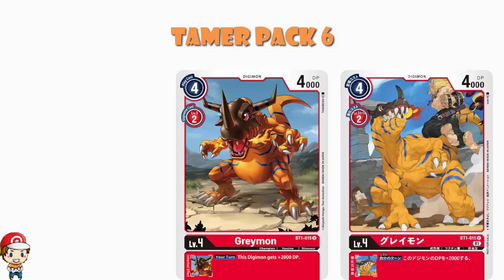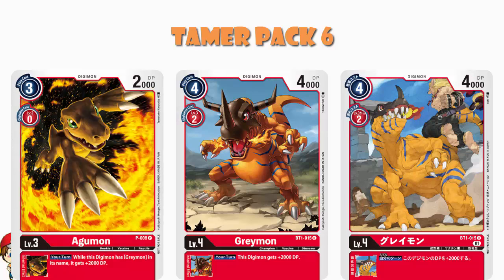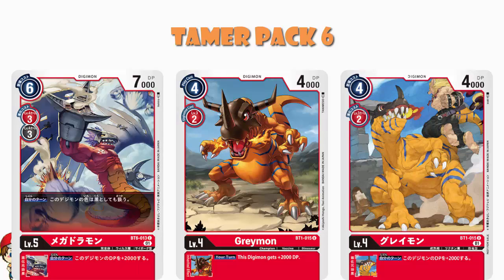It's a very kind of red thing. And I was talking in a video the other day, I'm not entirely sure, depends what order they go up, about adding 2,000 power, and we see things like the Beamon that gives you an extra 2,000 power if you're blocked. The Agamon that gives you an extra 2,000 power if you've got Greymon in your name. So you can essentially go up through the ranks here, and I was talking about it because of the new Megadramon that gives you an extra 2,000 power.